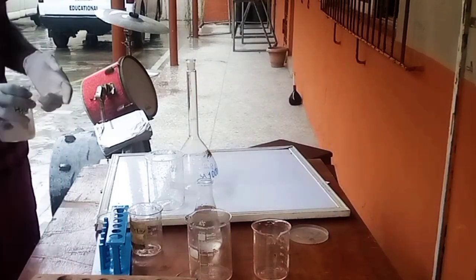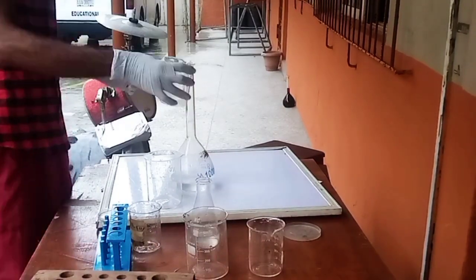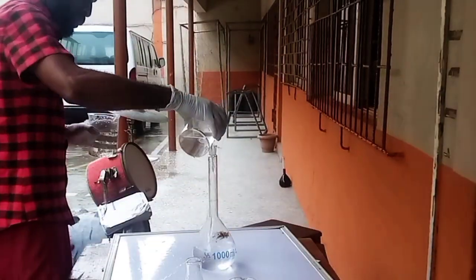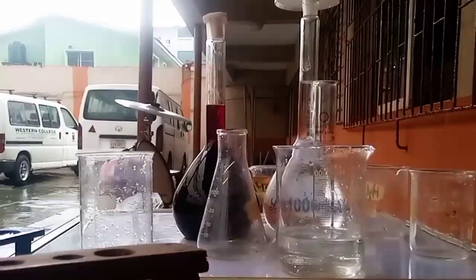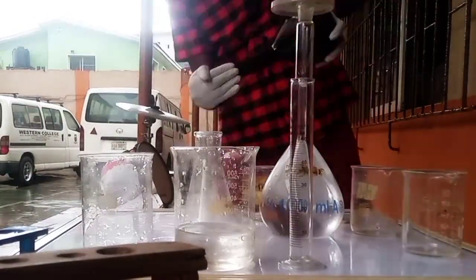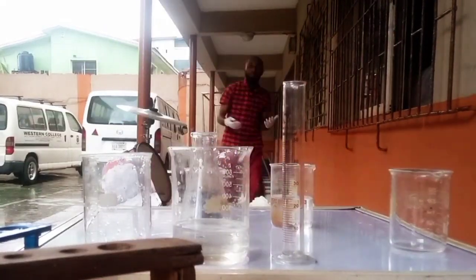And you know, this one is very, very simple, therefore I am going to fast forward it again for us here. What I needed to do here is to clean up whatever I have done here. Let me fast forward it again. Even the sodium thiosulfate, I know you can do it, therefore I'll just fast forward it directly. What I want to do here is to have a short demonstration of this without even using the starch solution here. What I normally do on this is just make use of my measuring cylinder. I'll use my measuring cylinder to do this and to check if it is possible.